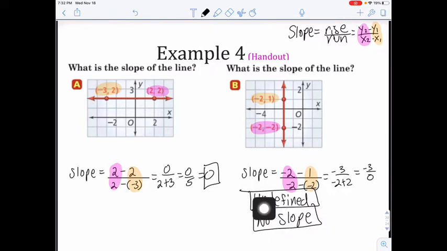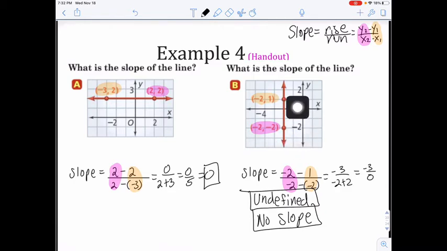Now, another way to do these problems is to use the bubbles on the graph. So rise over run, you can notice right here we have no rise. So we didn't go up or down, we just went sideways. So if you didn't go up or down, your rise is going to be 0. And then of course your run was 1, 2, 3, 4, 5, which is how we would get 0 over 5, or 0.